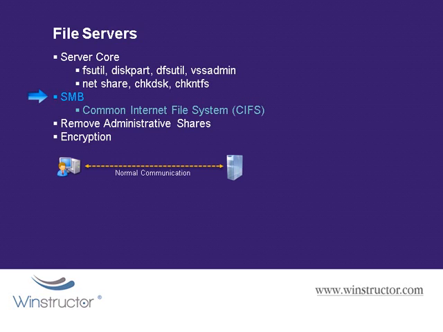Now, in normal communication, a client will access the file server directly to get the resources that it needs. However, when the exchange between the client and the server is compromised, the man-in-the-middle attack tricks both the client and the server into thinking that they're communicating directly with each other, when in fact they're actually communicating with the attacker's machine that's intercepting all of the traffic between the two hosts.